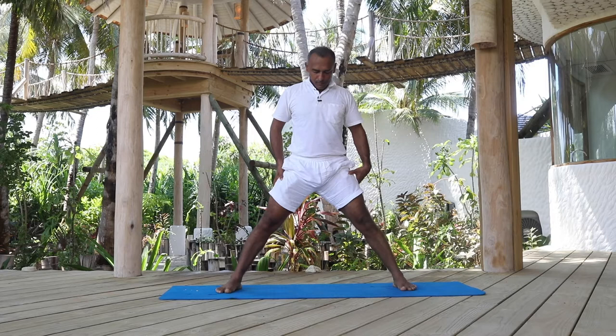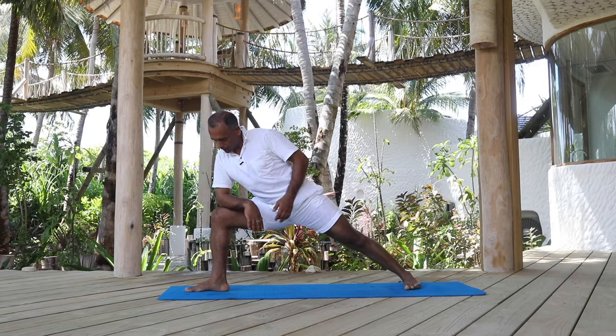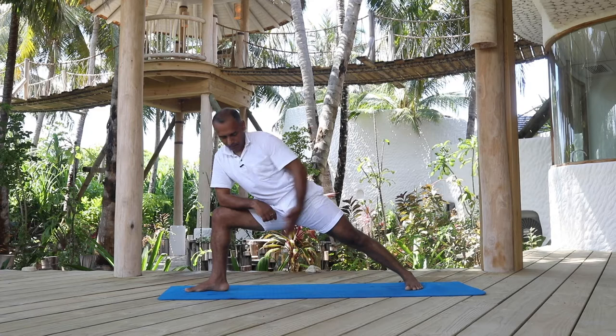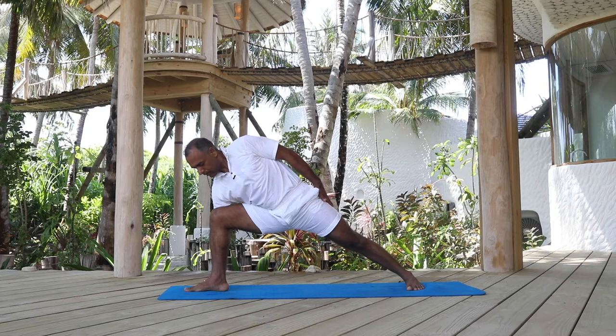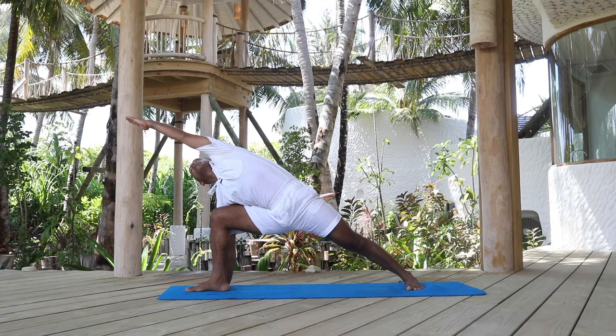Now the next practice, side angle pose. Stretch your legs up to 1.5 meters apart, turn the right foot sideways. Flex your knee, your right shin should be perpendicular to the floor, your thigh parallel to the floor, and then place your right hand outside of your left foot and stretch the left arm overhead. Stretch, hold the pose.